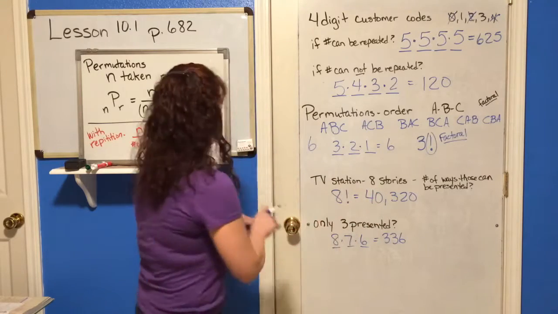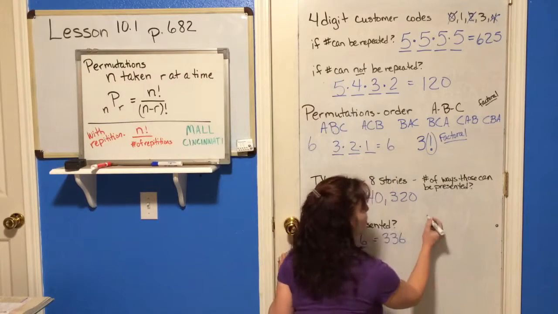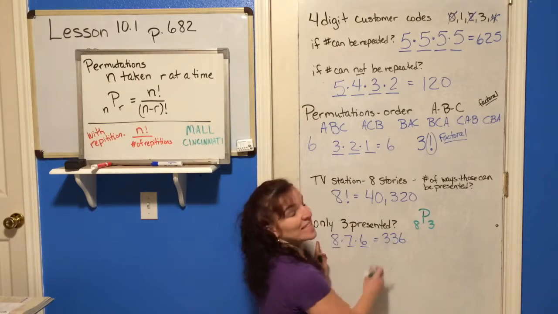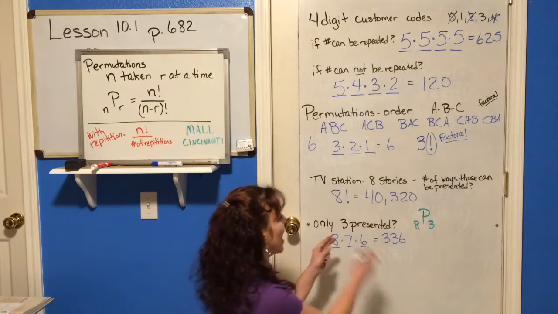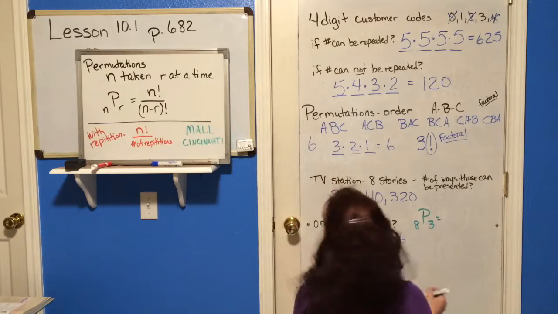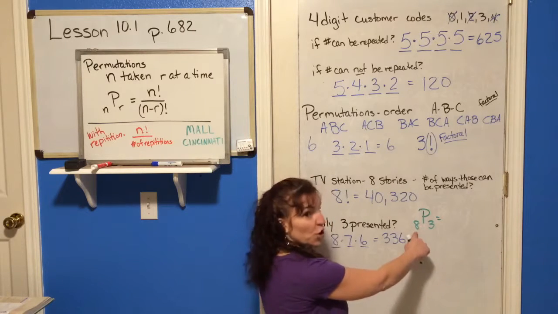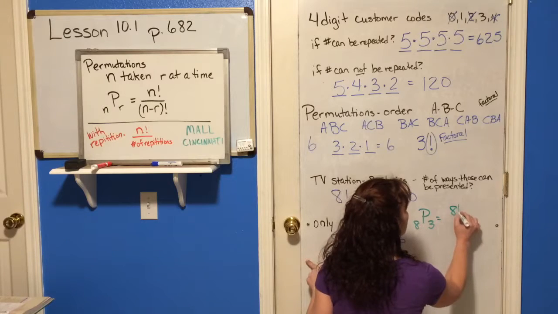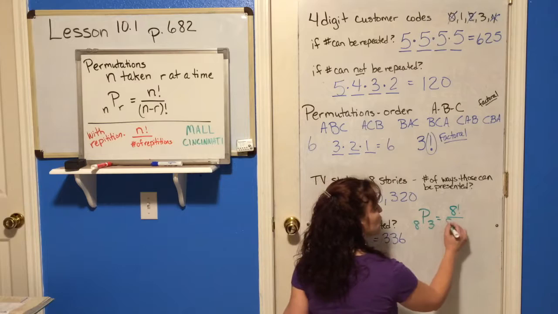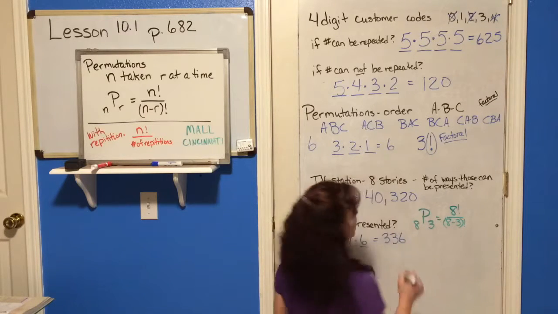So using this example, let's just do it. I want to know the permutations of 8 items taken 3 at a time. That would be this problem exactly right here. So I've got 8 stories. I want to just present 3 of them. Let's use our formula and see if we come up with the same answer. What that says is the n, that's how many we're starting out with, how many stories we're starting out with. So 8 factorial over n minus r. So here's the total minus how many we want to take, and I'm going to take the factorial of that.